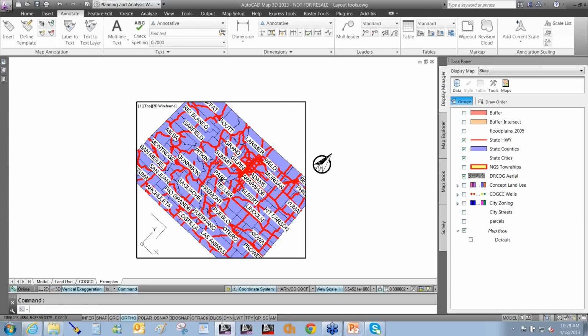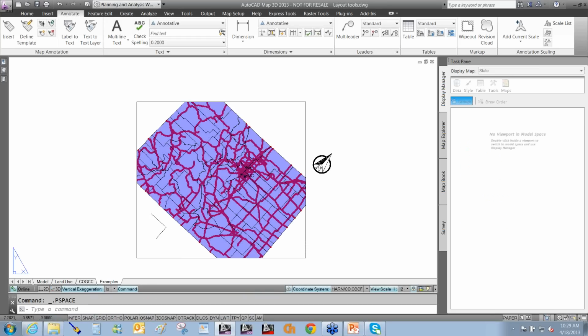Or I can just use the UCS command. Now the UCS command is always a little bit tricky because when I use the UCS command, it is going to change north, south, east, west inside here. So it says what's the origin of UCS. I can go ahead and pick my origin, turn off my ortho, and then as you see here as I'm moving my mouse around slowly, I can change the direction of my X and Y for purposes of everything else inside the drawing. And I didn't use an ortho in there, and I should have. So now when I go to draw some text or something else, it will be nice and orthogonal relative to the way that I'm looking at it in my sheet view.